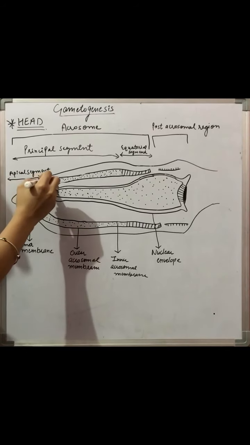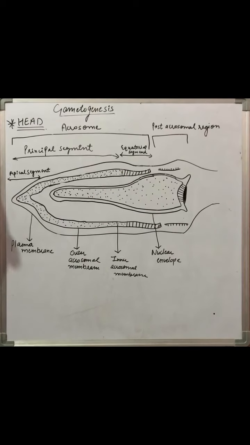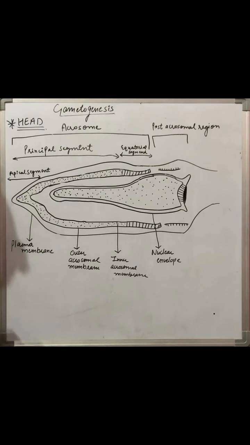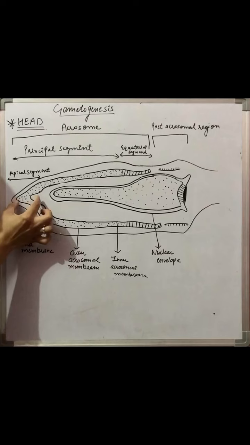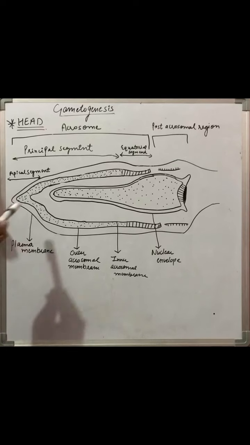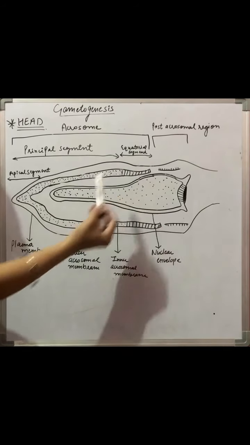You can see this secretions part is present till here, and after that a bar kind of structure is present. The part that has bar kind of structures, that part of the acrosome is known as the equatorial region, and this secretions part is known as the principal segment. And you can see this rounded tip is present just at the tip of the nucleus, just above the nucleus. It is not present at the sides, and this tip part is known as the apical segment, but this is the part of the principal segment. So the equatorial segment has these bar kinds of structure.